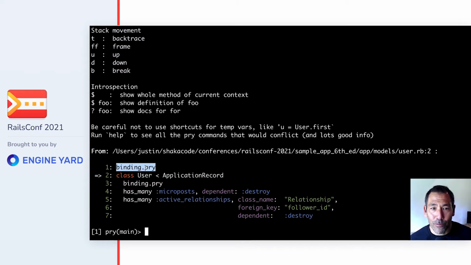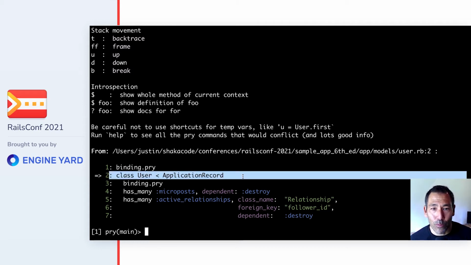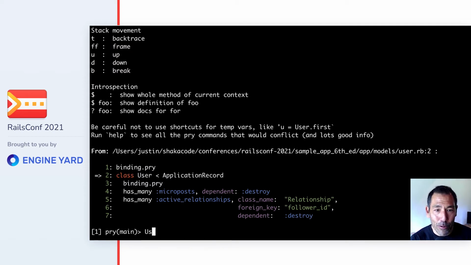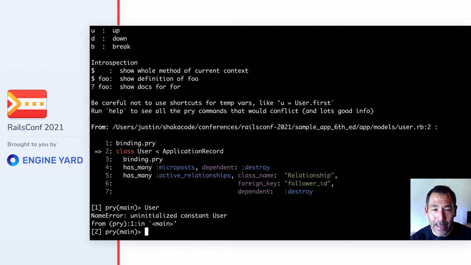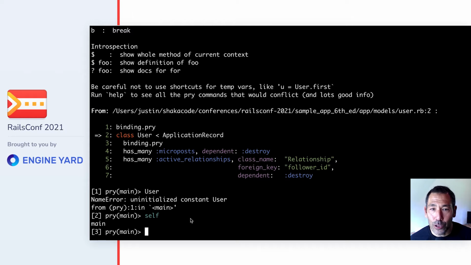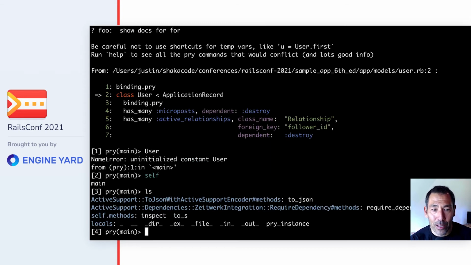So here, this is the first breakpoint we've hit, binding.pry. This little symbol shows you that we're just about to execute this line. If I put in user here, we haven't actually run that line yet. So what is self in this case? Self in this case is main, which is your global object. We can see the methods on main with ls. Here are a couple little patches to self from active support. So that is what self is outside of the user class. It's always there, main. Now let's go inside of the user class and see what self is.